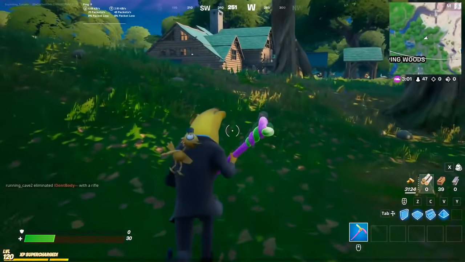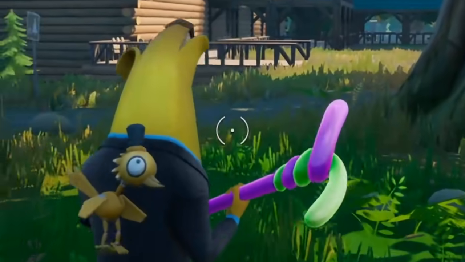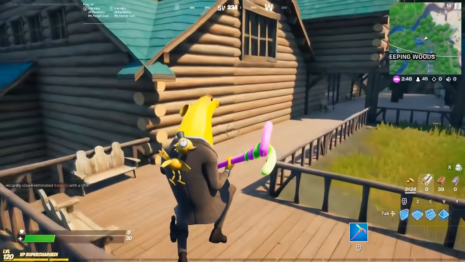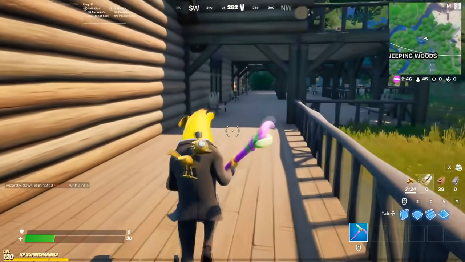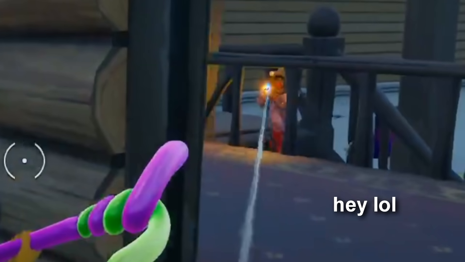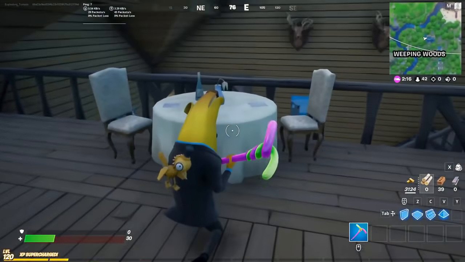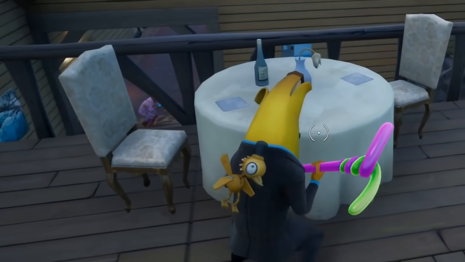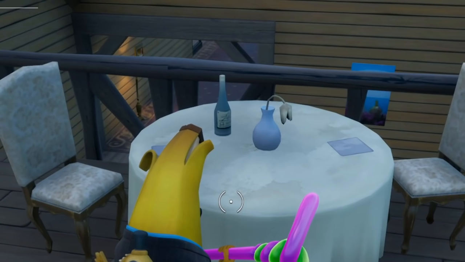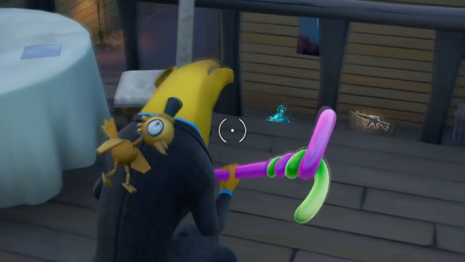Alright, so the good news is I have 30 health, no weapon, and I'm about to die. Oh wait, that's the bad news. And there is no good news. Unless there's a legendary chest in this building, there is no good news. Instead of a legendary chest, there's a person. Hello? Please don't shoot! Nobody will ever find me.